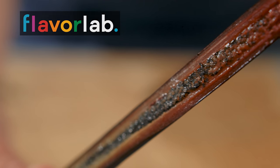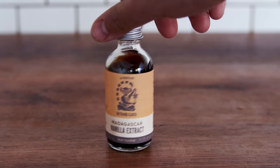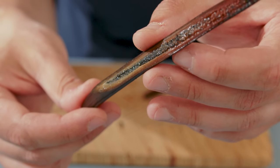A few months ago I was thinking about how weird it is that I didn't know how vanilla was made. It's kind of odd for something that's so common and literally in everything. Where does it actually come from? Why is it so expensive? And why does it look kind of weird? Looking into this, it turns out vanilla is a lot weirder and more complex than I had originally thought.